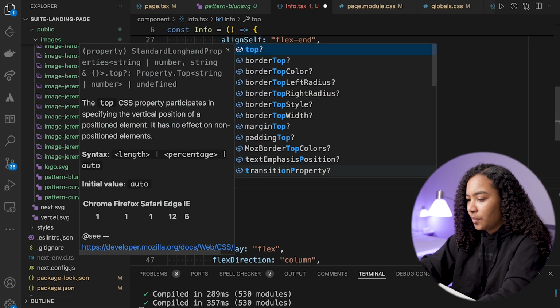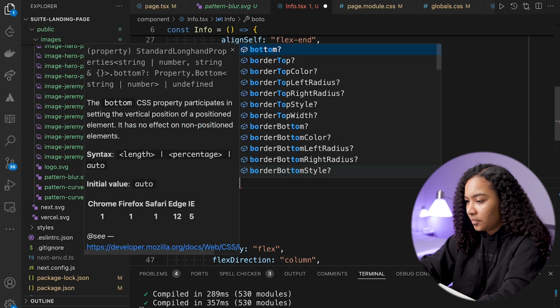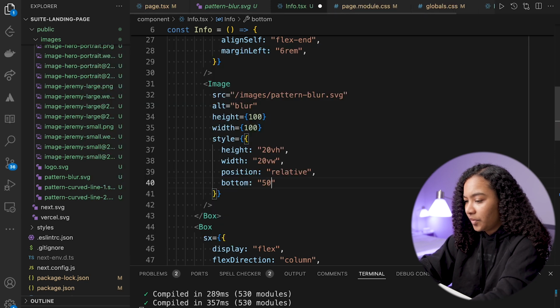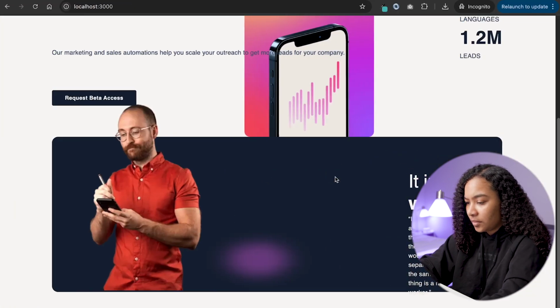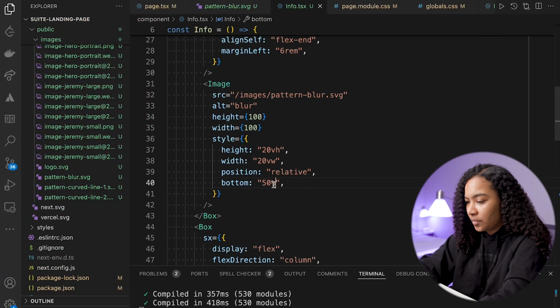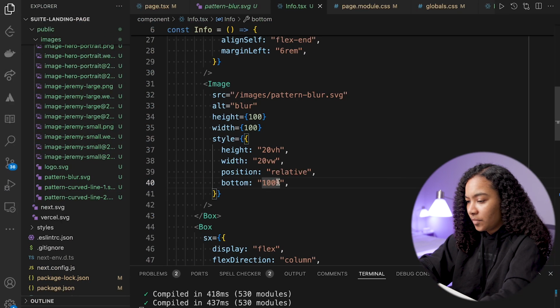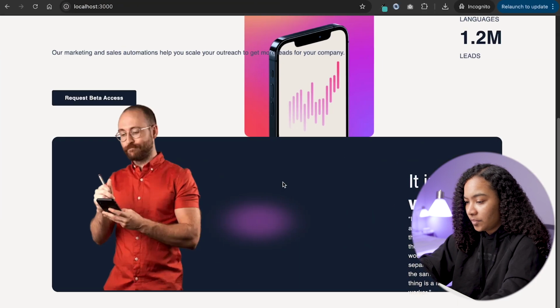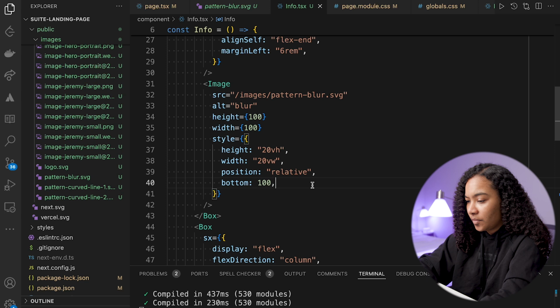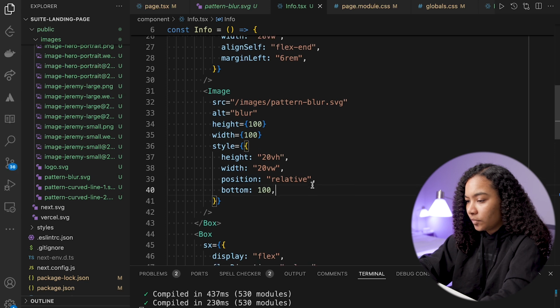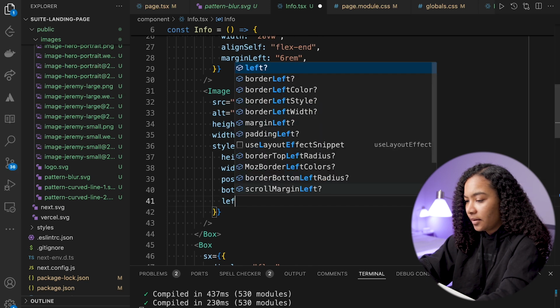Say top or bottom. 50%. Bottom. We'll say left.